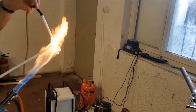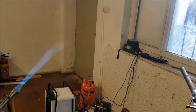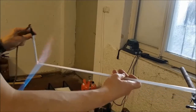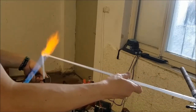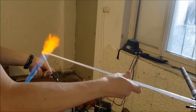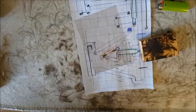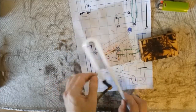Preheating that first 90 degree bend that I made so it doesn't crack, and then going to heat the adjacent next 90 degree bend. Pushing it flat and checking it with the pattern.